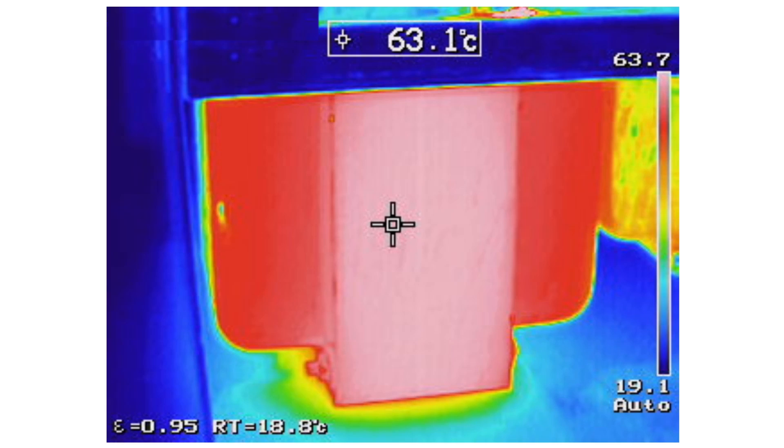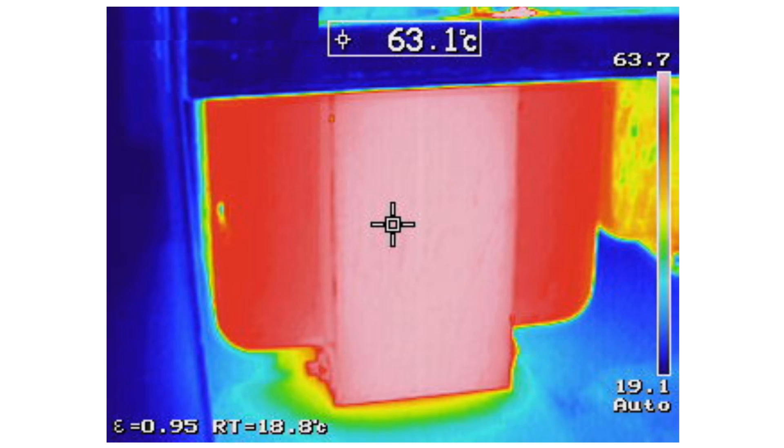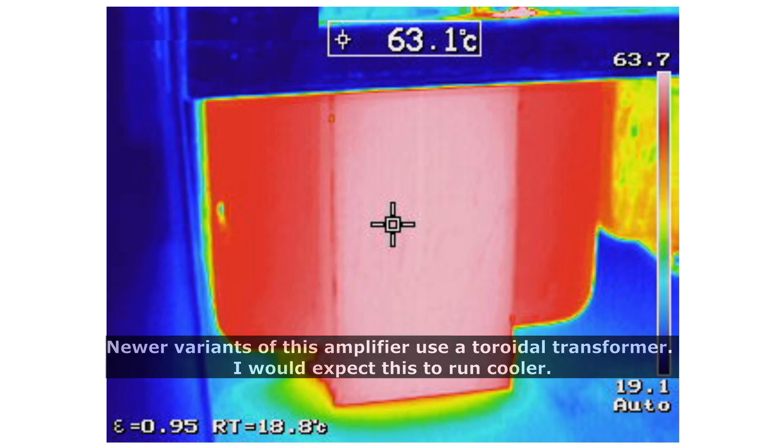Before making deeper audio measurements, I ran the amplifier for a while and was conscious that things were getting very hot. The transformer we just replaced runs very hot. I checked the currents on the secondary and they all seem within the bounds I've been given, so I've no reason to believe this is anything other than normal. However, we're sitting near 65 degrees on the surface of this transformer, so the core is going to be significantly warmer. Running at this kind of temperature for a significant period of time, the insulation is simply going to break down — I have no doubt this contributed to the failure of the previous part. And with the covers on, it's going to get even hotter still.